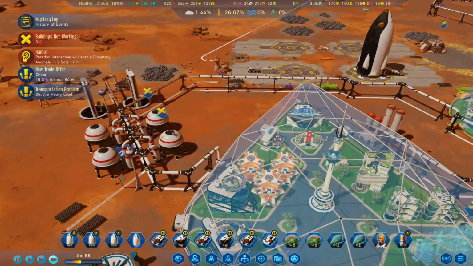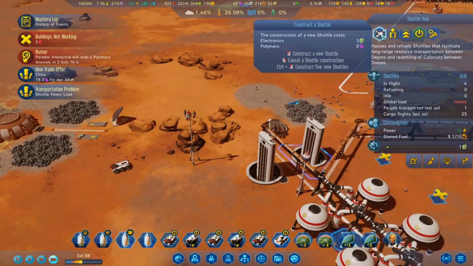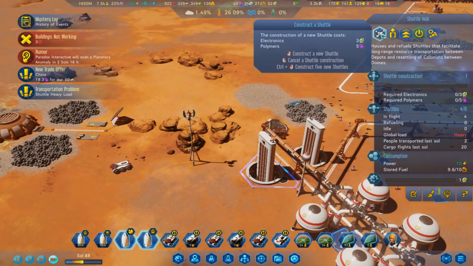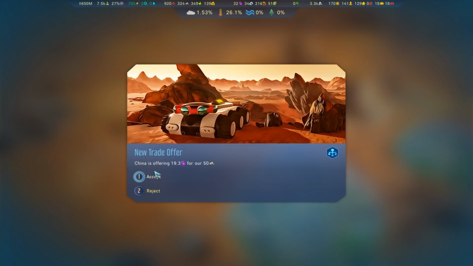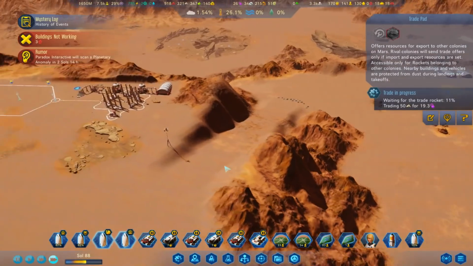So what do we want? We want shuttles. How much do they cost? 3 and 5. I'm going to get 4 more. 1, 2. There we go. Done. It's done. 19 polymers for 50 concrete. Do it. Yes, please. How's the atmosphere? 1.5% already.